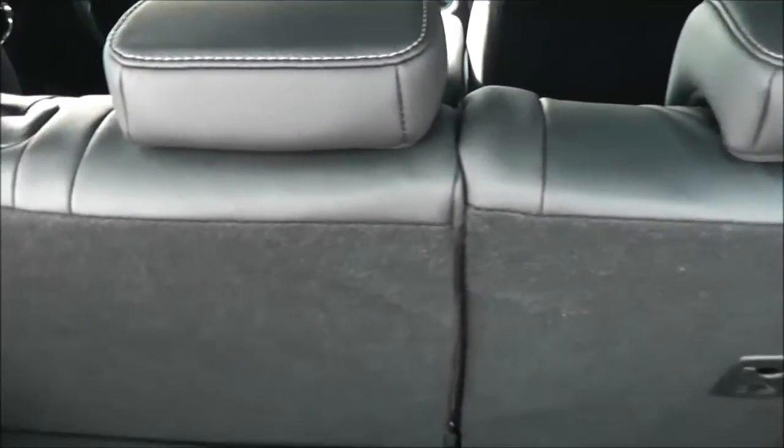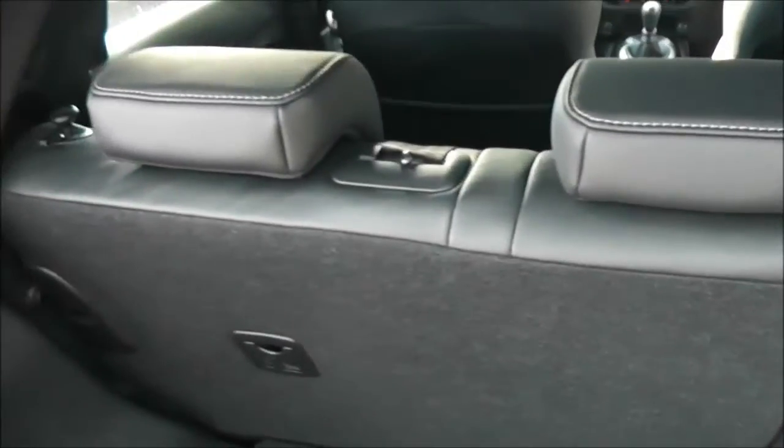Into the boot, you can see it's a pretty decent size. They've increased the space underneath the mat in this new model so you've got plenty more storage. It also has 60-40 split rear seats which fold down flat to give you extra space if needed, and they all have active headrests.